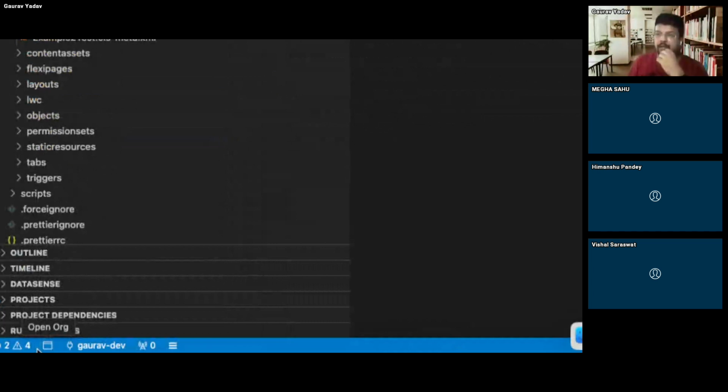Okay, but we want to learn the CLI way of doing this. Let's close this and use the command sf org open, because CLI is always fast. Just sf org open, hit enter, and it will try to open the org again in Safari. Actually, my system is running a little bit slow, otherwise you would not get that much waiting time. Okay, again it opened in my Safari browser.